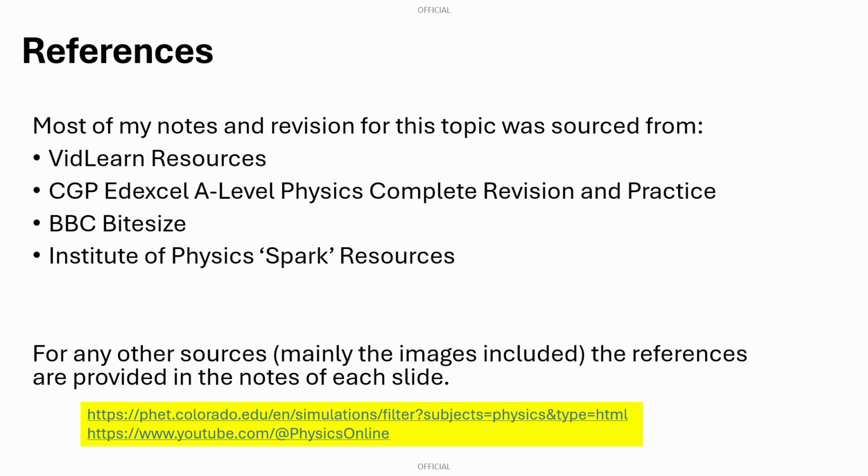I think what you're using is perfectly fine. Certainly IOP I find really useful. I've stuck a couple at the bottom there. PhET simulations I really like for teaching and getting kids to use. I've put out physics online. It's really difficult finding high quality physics A-level revision stuff online. There's loads of really good stuff for biology and chemistry. Maybe there's a market for it, but I find those quite useful.